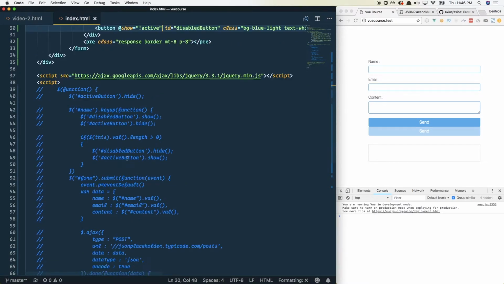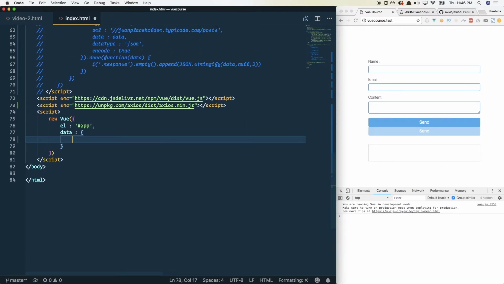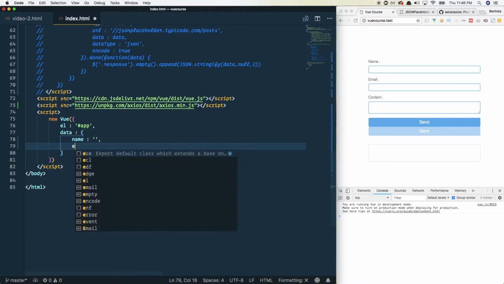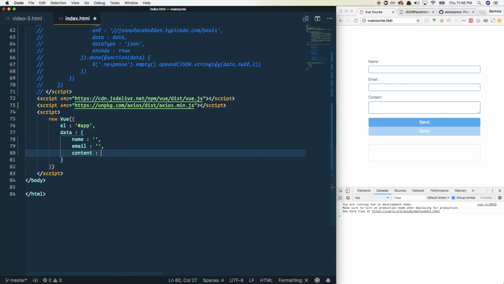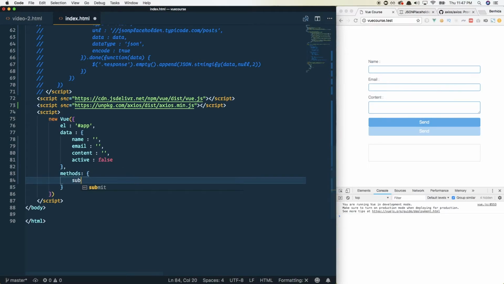So let's come here. Like we said, we need the name, we need the email, we need the content, then we need active, which is gonna be false by default. So let's come here, the submit form.